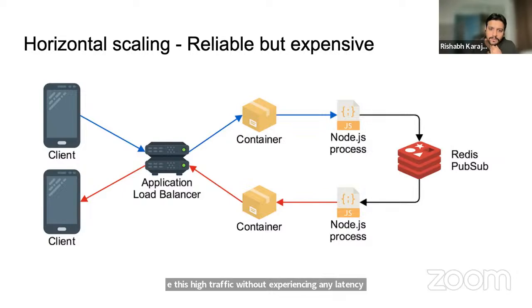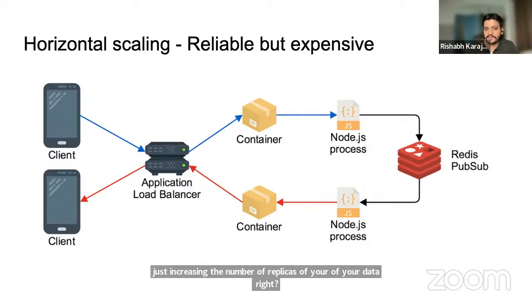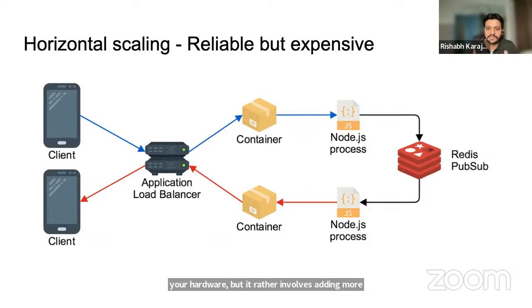So moving on to horizontal scale again, as I said, it involves just increasing the number of replicas of your individual unit, right? It doesn't actually involve bumping up the capacity of your hardware, but rather adding more hardware resources, such as servers and data centers, to an existing resource pool. And now horizontal scaling is much easier with technologies like cloud and Kubernetes, which offer you auto scaling capabilities. So you can just build your app, deploy it on the cloud, deploy it on a Kubernetes cluster, turn on horizontal pod auto scaling, and you have your horizontal scaling without much brain and without much thinking.